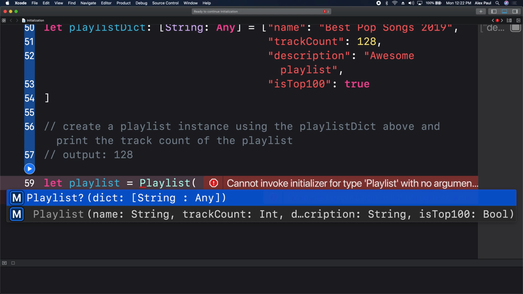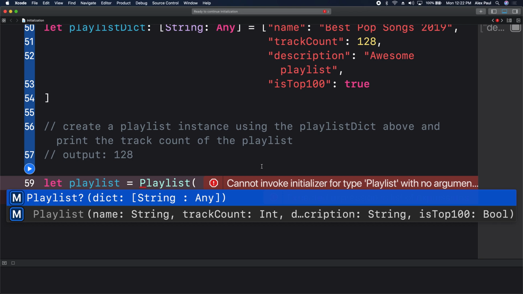Well, we need to go deeper in there. How do we get to 128? We know we're looking for track count, right? So when we get the playlist, we say print playlist.trackCount. In our case, we have the dictionary value already. It's 128. If you look at the track count for the dictionary up top, the value is 128. So we're after that value. The output should be 128, if it was correctly done. Does that make sense? What's your number? It's not 128?